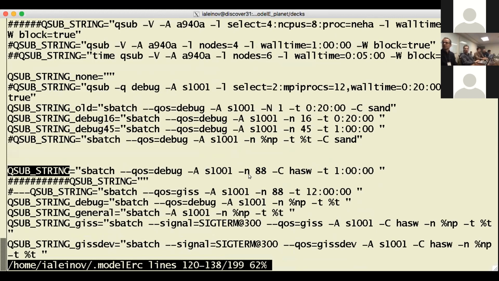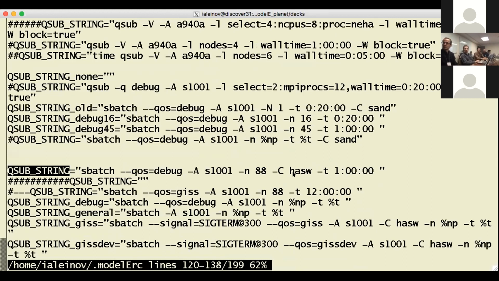Then Slurm is very smart in how it distributes the resources, so I don't have to tell it much about what I want to do. I just say that I want 88 cores, and I specify it with -n 88, and Slurm decides itself how many nodes it has to allocate for me. Then here I'm a little more specific.